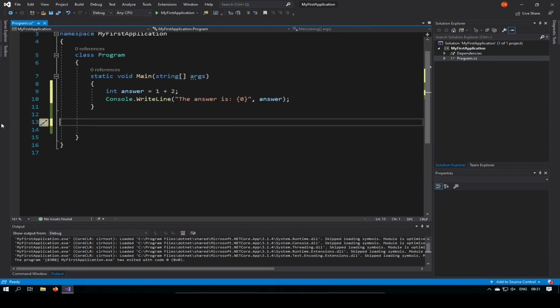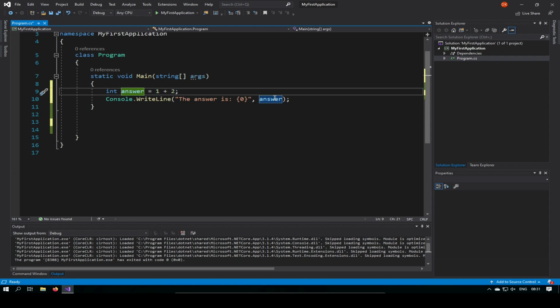But if it was a very complex function, for instance, you don't want to mix up how simple your main should actually be. You want to call some function that does a lot of weird stuff, calls other functions, gets things out of a database, but ultimately comes back with a single answer, which is an integer. And okay, then fine. So you can then call, let's say your function is called do complex stuff.